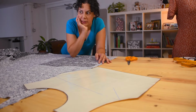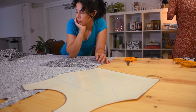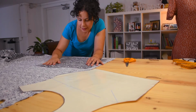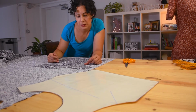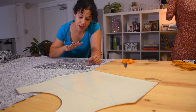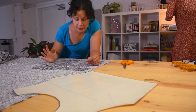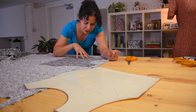I think 2 meters of material was quite a lot because I'm seeing loads of fabric here. Anyways, I'll tell you later. So I have my first piece of material, the front, cut, and then to cut the back and allow the middle seam to have room and to be able to sew it together properly, I'm going to just use it as a pattern but cut a bit more on the sides, so then I can cut in the middle and have enough margin. And I placed my pattern on the wrong side because I couldn't see with all the little pattern and florals going on.